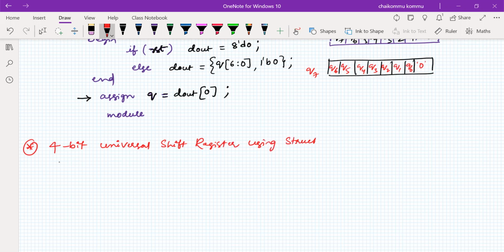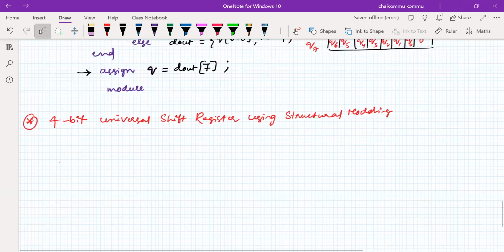Sir, assign Q is equal to D out 7. Yes, assign this value, that's true. This is D7. That is D7. Fine. So this is what the 4-bit universal shift register has to do.